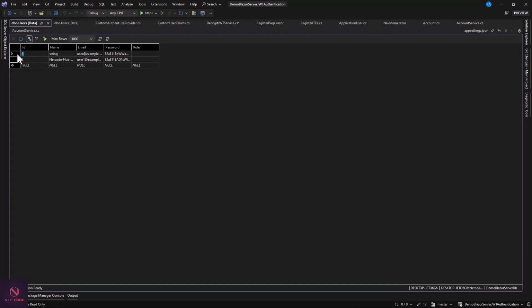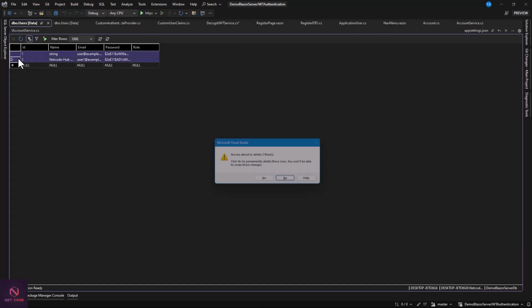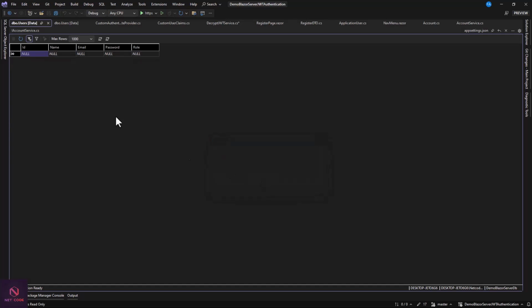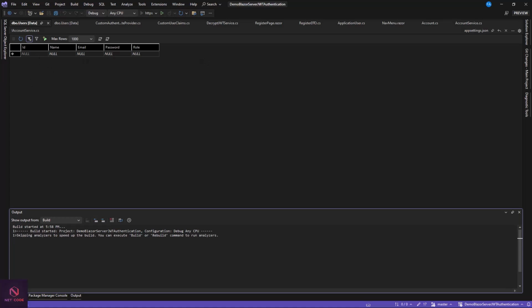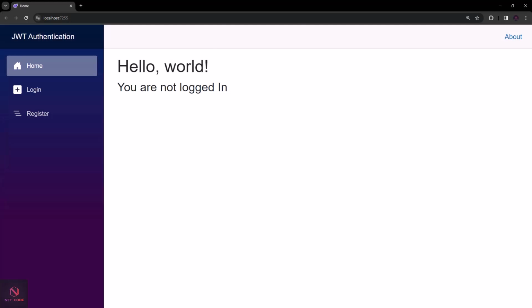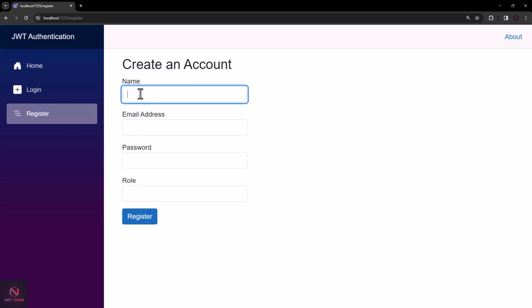So let's delete these two records. Alright, so delete it. Now anytime that you try to register, it's going to be added in here. Let's run this and see. Let's register a new user. So this is going to be the name here, and I'm going to say this is Netcode-Hub v1.